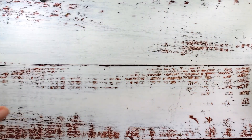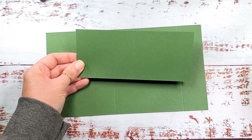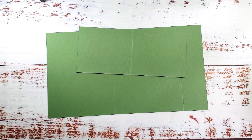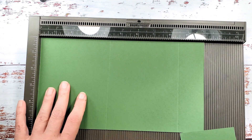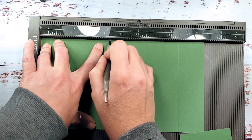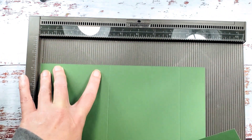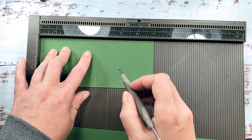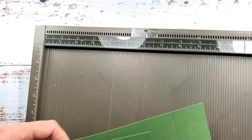Let's get started. We're going to start with some garden green cardstock — this one is five and a half by ten, and this one is seven by three. We're going to get our Simply Scored tool and score these pieces. The measurements for the five and a half by ten piece: we're going to score at four and a quarter and eight and a half. And then the three by seven piece, we're going to score in half at three and a half. That is the base of our card.